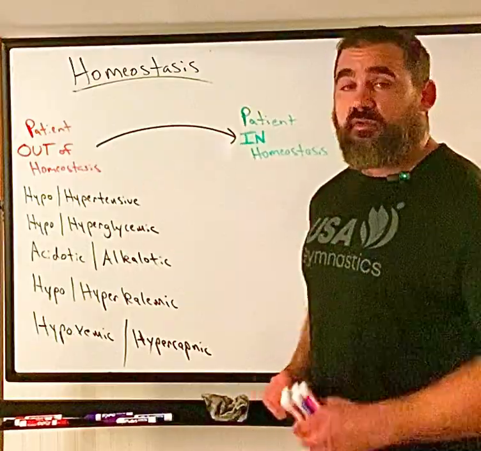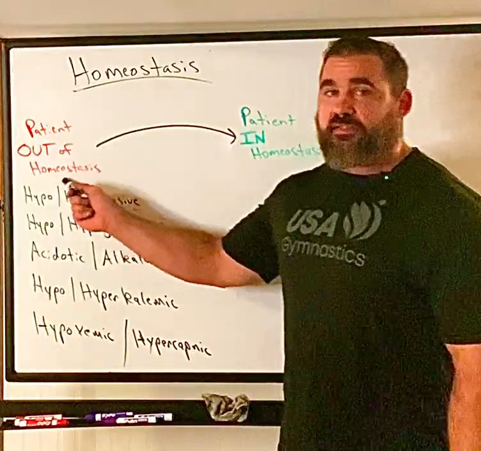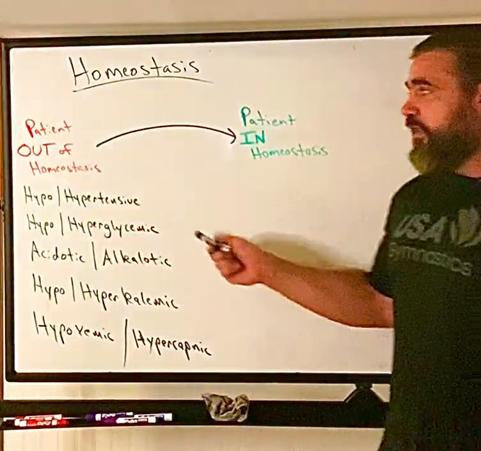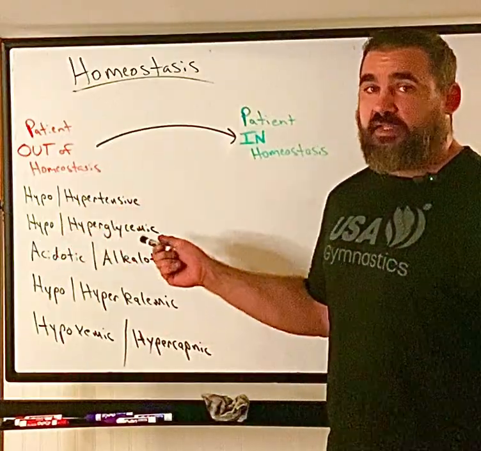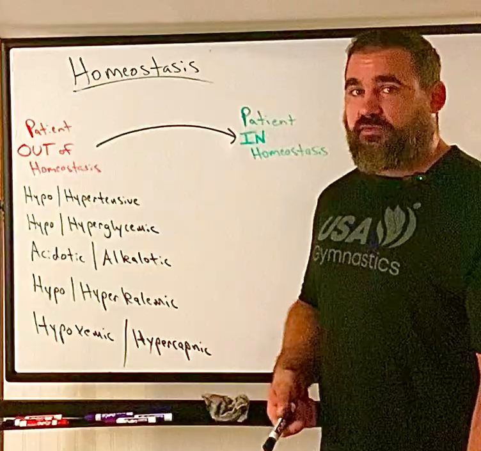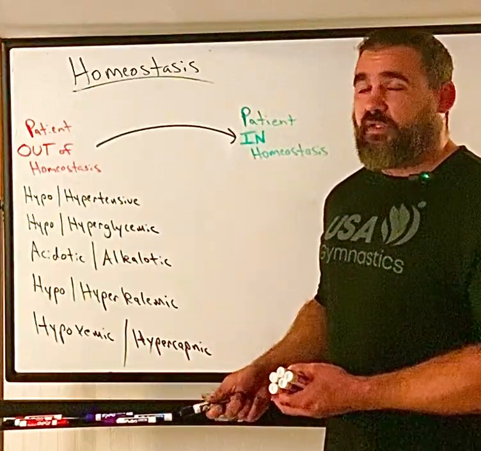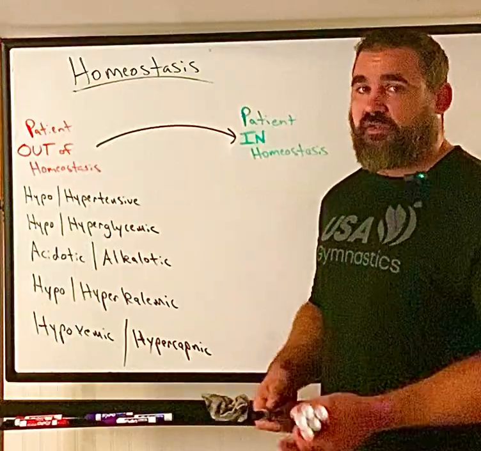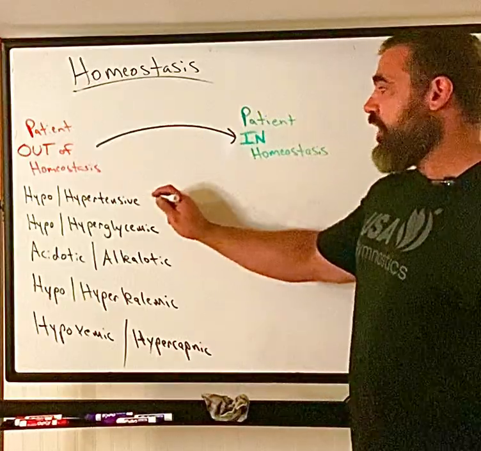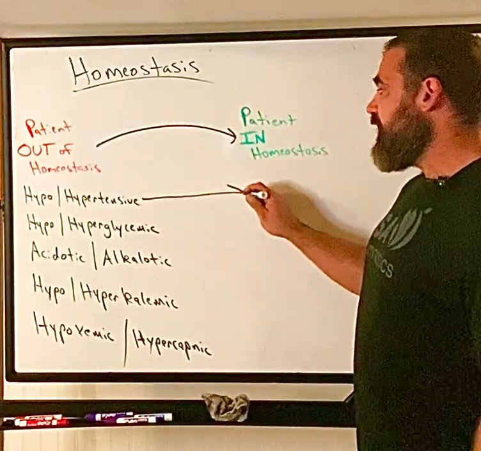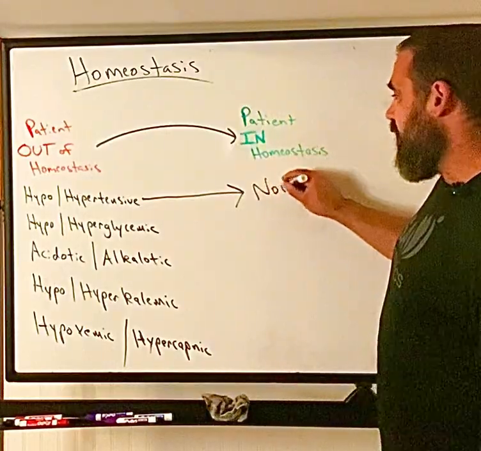When your patients come in, they're most likely not going to be in homeostasis, and your goal is to take them from out of homeostasis back into homeostasis. Examples include blood pressure: they can be hypotensive or hypertensive. Organs aren't getting perfused or getting oxygen, which is bad. Or blood pressure is too high, causing turbulent blood flow that can damage blood vessels and cause a stroke, a heart attack, or aortic dissection. So your job is to give them medicine and get them back from being hypotensive or hypertensive into homeostasis, or at least as close as possible.